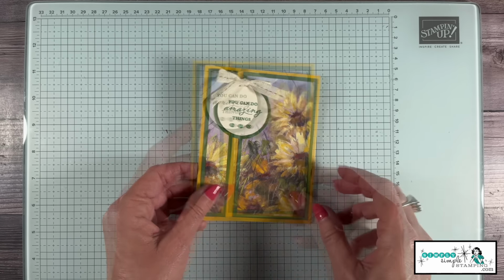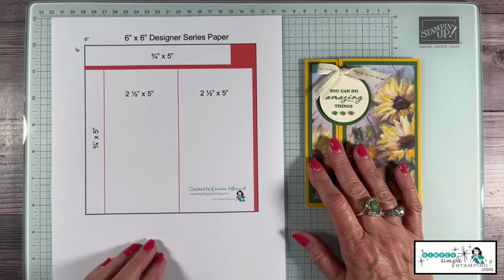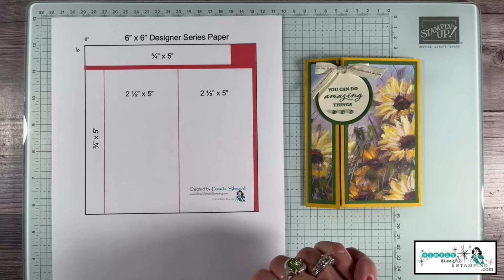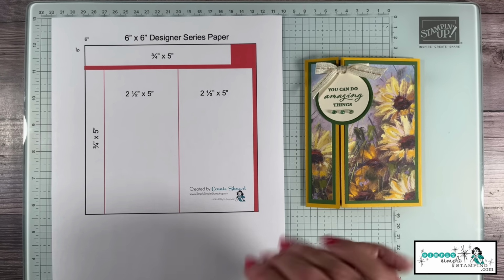You can do amazing things. You've come so far and accomplished so much. What a great card of encouragement, of support. And friends, really just follow the diagram so that you can cut your designer series paper in minutes. You'll have so many of these cards ready to go. When a 5-minute card can be this beautiful, boy, you really want to give it a try, right?